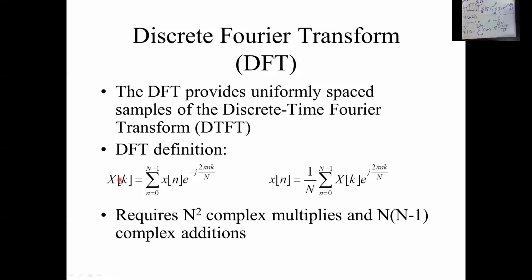Herein, you can ask me a question. Why are you titling this lecture with fast Fourier transform, not the DFT, not the discrete Fourier transform? We are doing a discrete Fourier transform, not a fast Fourier transform. Actually, up till now, we didn't hear about the fast Fourier transform. So why do we call it a discrete Fourier transform?